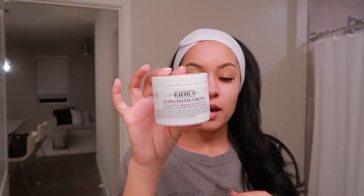And I don't even have moisturizer on my face. For my moisturizer, I'm using the Kiehl's Ultra Facial Cream. I'm back to using this one. I was using my CeraVe again. Surprisingly, the CeraVe one has not given me that eczema that I was getting on my neck. I don't know what that was, but it's not doing that anymore. So I was using that for a while, but now I need something a little bit more hydrating. So I've been going back and forth with the CeraVe one and the Kiehl's one. They're both really good, just the Kiehl's one's a little more hydrating.